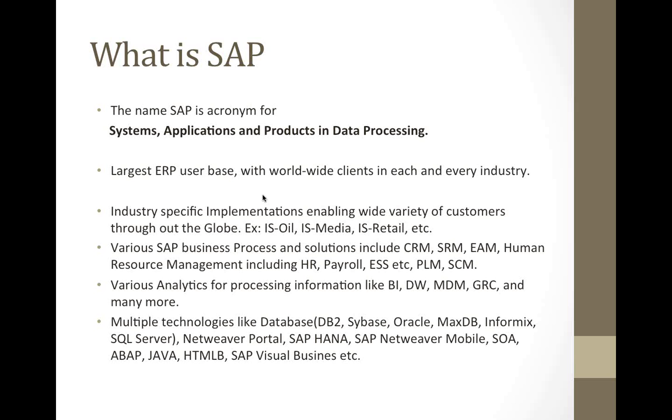The flexibility, the technology, the various standards which SAP has are always far ahead of other ERP vendors, which makes it number one. As I said, we have industry-specific implementations in SAP, with different customers throughout the globe, in different industries. SAP has come up with industry-specific standards. For example, IS Oil, like Shell, British Petroleum, all these companies have specific domains, specific areas to be targeted. So IS Oil is the one.